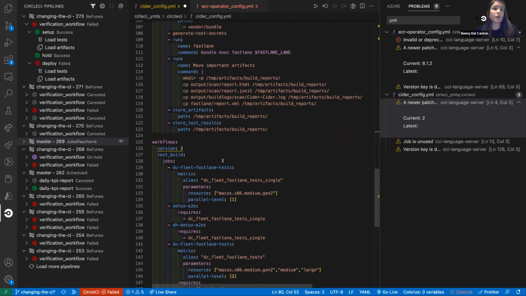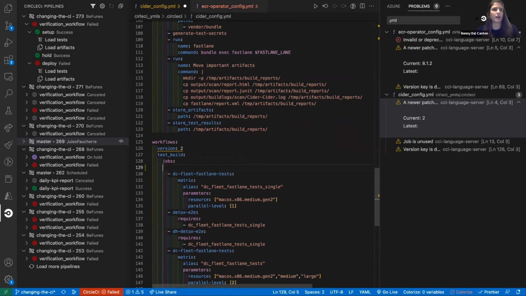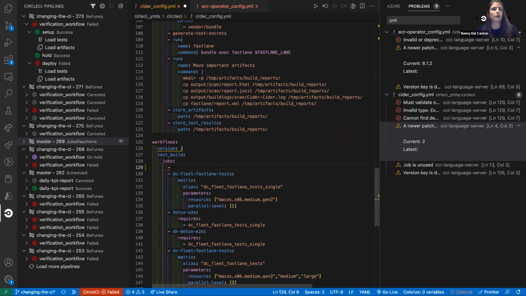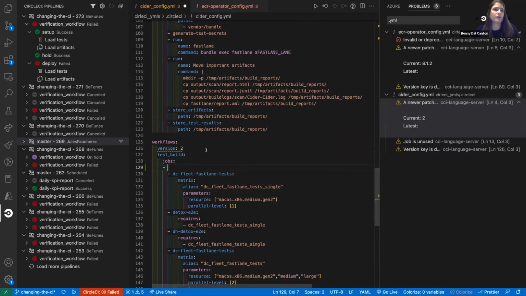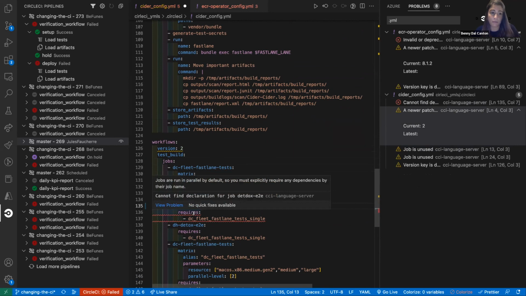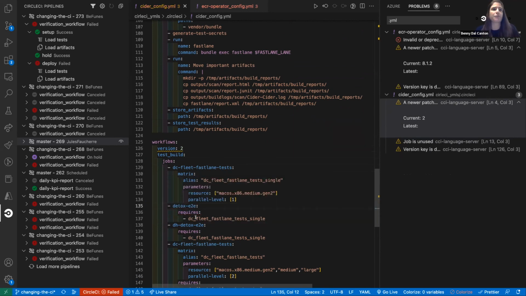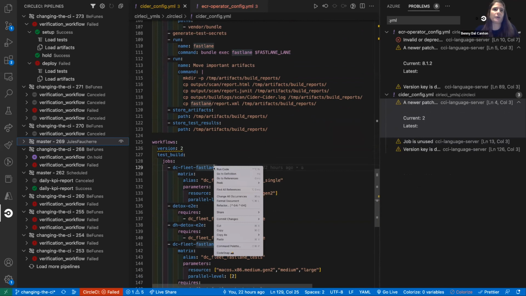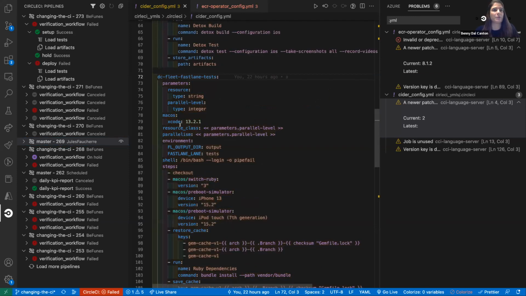Now, when I'm using jobs, we were looking at definitions before. When I'm using jobs, once again, I have auto completion that suggests to me the jobs that I have defined above. Syntax validation, once again, is going to tell me that I made a typo in this case. And also we have introduced go to definition. It's perhaps less visible as a feature, but I think it's incredibly useful. So I'm going to right click and select go to definition, or there's obviously a shortcut that many of you know, to go and have a look at where my job was defined.